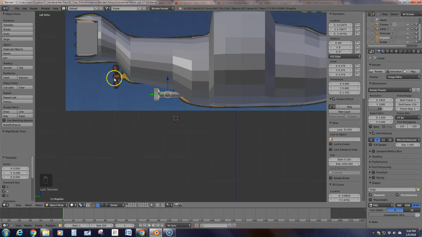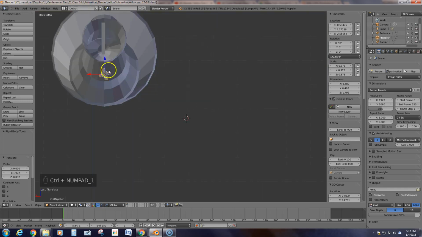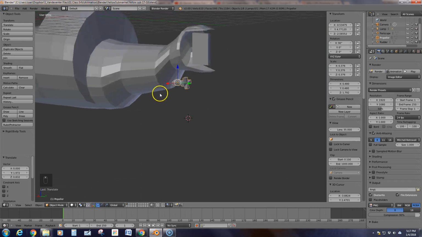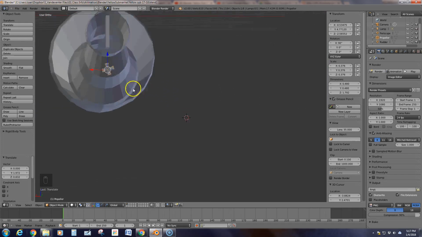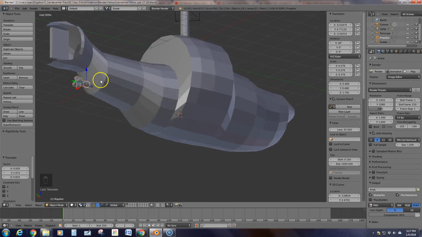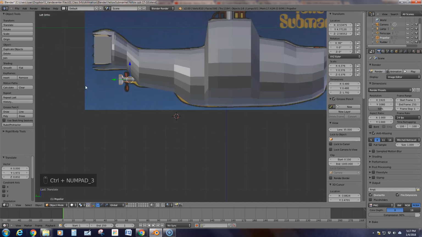So we're not putting it over here like it says. I think I'm putting it in the right spot. Let me make sure. Oh no, I'm putting it in the completely wrong spot. Sorry. We are going to put it over here. All right, there we go. And then do a Control 1 to make sure that it's at the back. Yep. And always middle mouse button around, to make sure it's where we want it. Control 3. Yeah, that looks good.